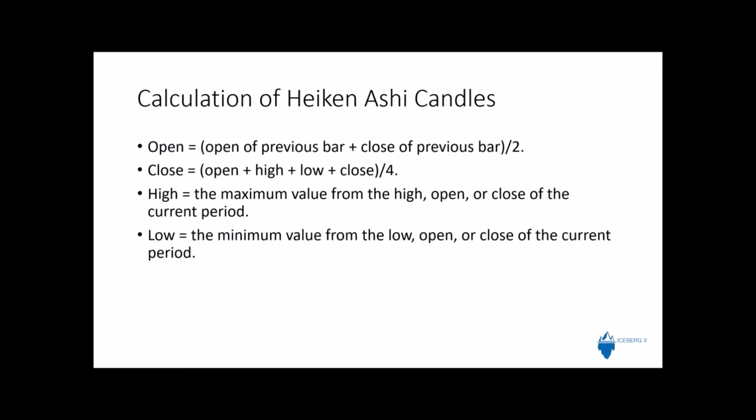Now, I'm not going to bore you with the calculation, but again, it's just taking the average of those normal Japanese candlesticks. This is just a simple calculation, and I think the majority of the trading platforms or even the charting platforms do have the Heiken Ashi candlesticks enabled. You can obviously switch from Japanese candlesticks to Heiken Ashi candlesticks with just a click of a button. So don't be afraid of the calculation, but if you want to go very detailed, or you want to build your own setup, your own algorithmic trading, you can definitely look into the formulas.